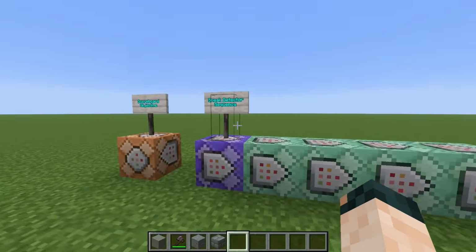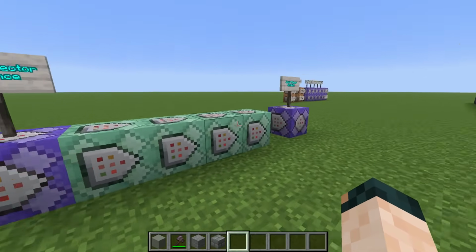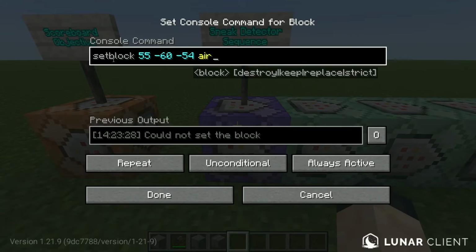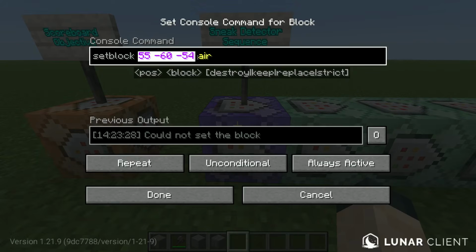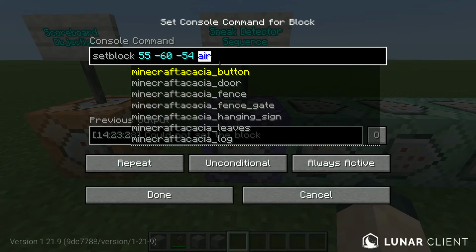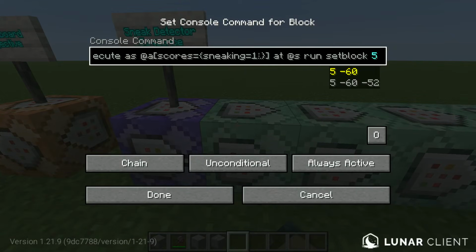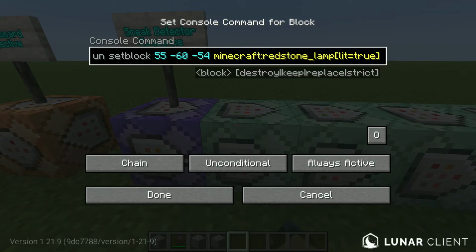So for this one, you will need only one repeater, and the next are chain commands. You want to set block, then a specific coordinates, one that you're not going to be building in. It will constantly place an air block. The moment that we sneak, it will set block a redstone lamp.